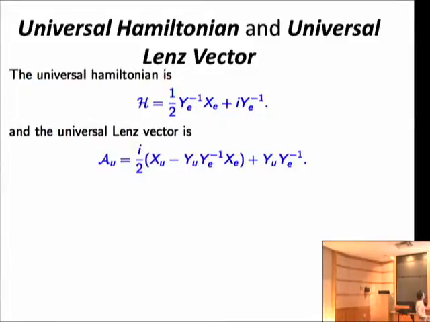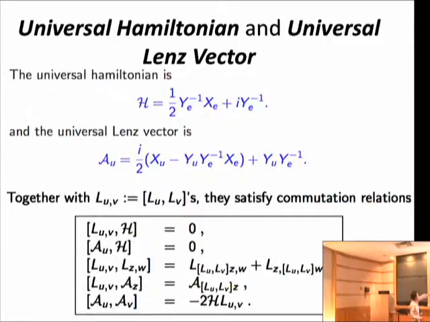Okay. If we take the special one, like Minkowski space-time, you plug in, and you will get precisely the things we have. By the way, in this case, if you take U equal to E, the A_E would be like 1. That's a trivial one. But the non-trivial ones are those U which are perpendicular to E. That's why the Lenz vector in the original case is a vector in R^3, not a vector in R^4, because the fourth component is always 1.